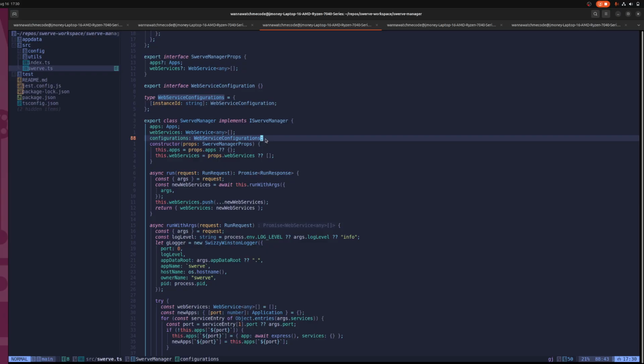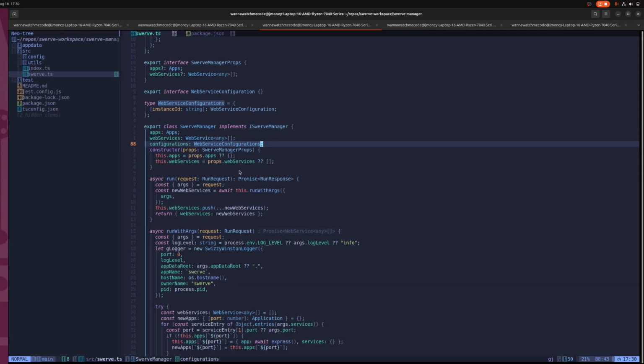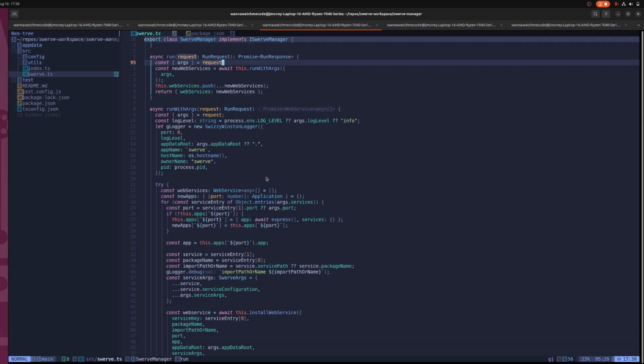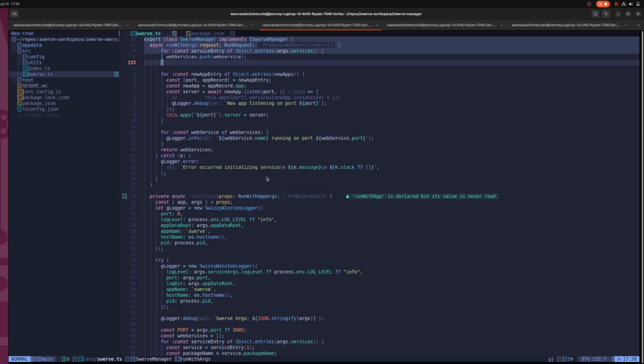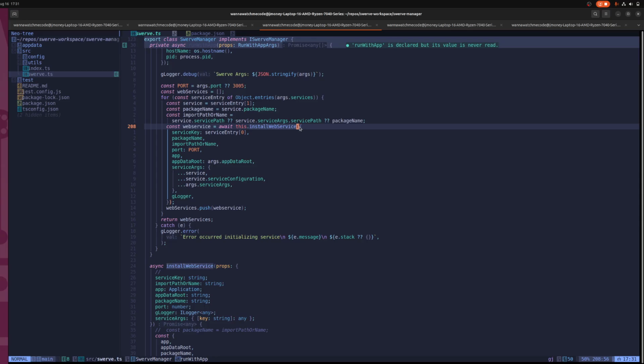Go package JSON 1.0 swerve. Run with args. Web service, install web service.